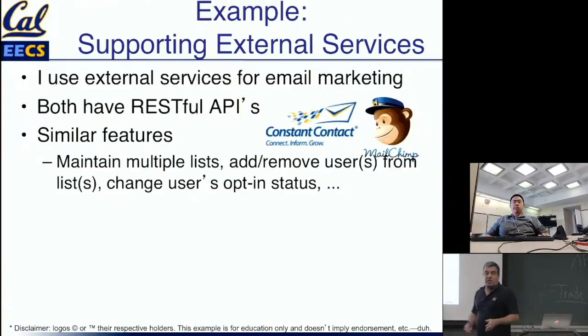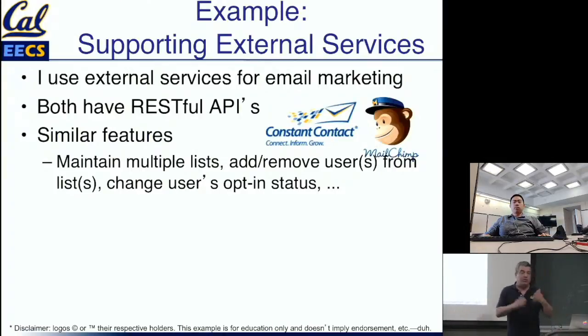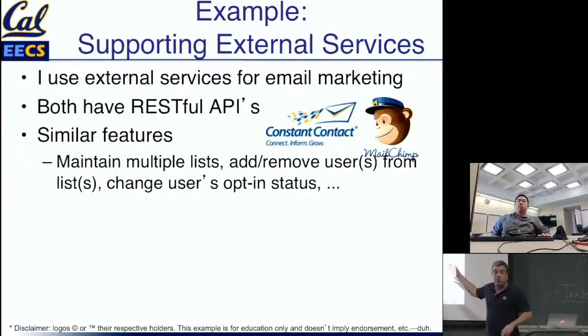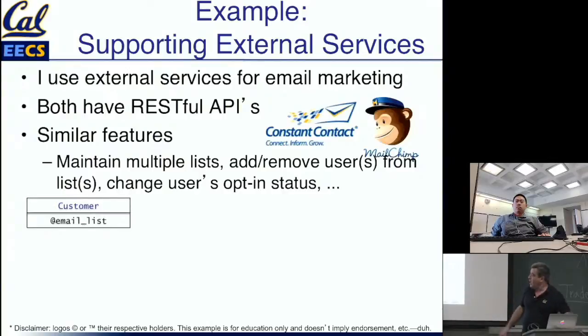So both of those services have nice RESTful APIs. They are designed to be integrated into other software as a service. And both of them generally do the same kinds of things. They let you have different lists of customers. They let you schedule an email for sending, detect whether a particular customer has opted out, all of that other stuff. But the interfaces they present, their RESTful APIs for how you do those things, are quite different from each other. So I had to pull the same trick.